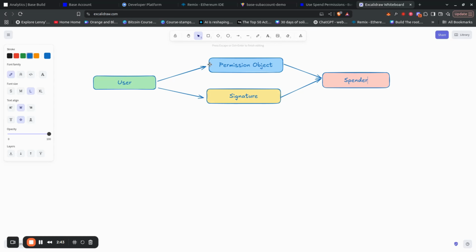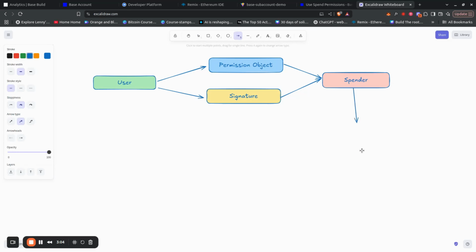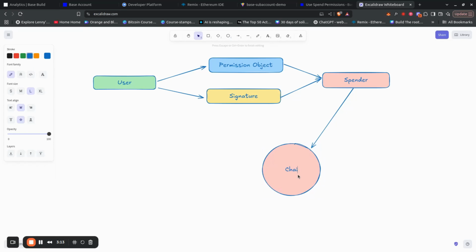So think of it like this. The best analogy is how you give your friend a check. The friend takes it to the bank, which is like the registry or the authority on it, and the bank will give the money based on what is given in the check. That's generally what happens here. You are giving the permission object and the signature. The spender will take both these things and put it onto the chain via the contract. So we'll just mark this as the chain.